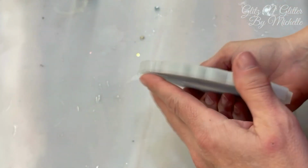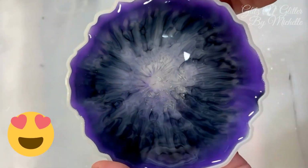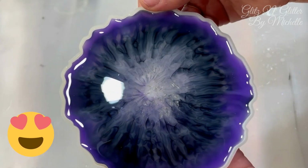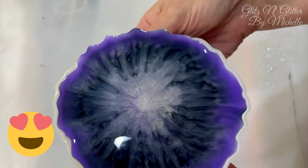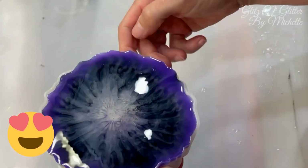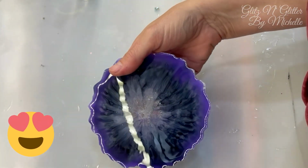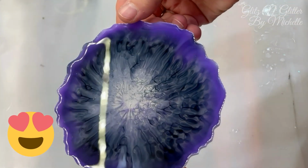Okay, the first one I'm going to show you is the one that we poured around the edges. Look at that. Isn't that top amazing? I mean, like, if the bottom side is terrible, I don't even care because I like this side too. So these are still bendy. It's not been 2 days, but I can't wait. You know I can't wait. I can never wait. Okay, ready?